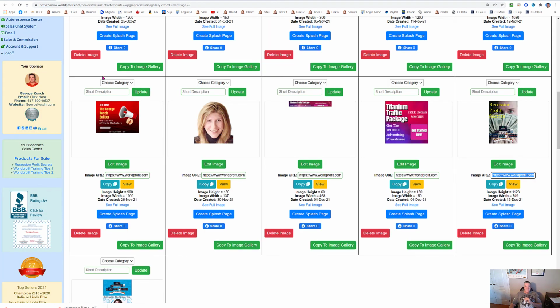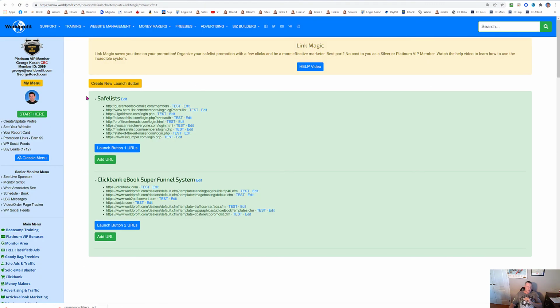As a reminder, you can do this with many Clickbank products. You can do this with all kinds of Digi products, things like that. It'll work great. If you need these links, just let me know. Fill out a support form. And if you have any problems with any part of this, just fill out a support form, let me know, and we'll get you all set.